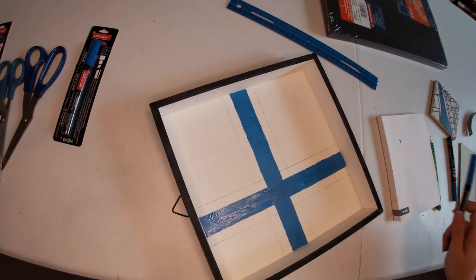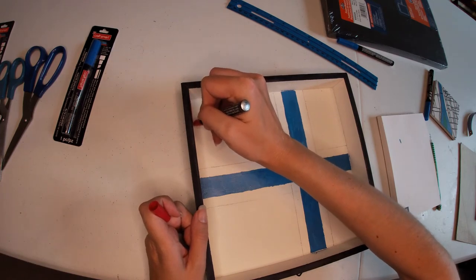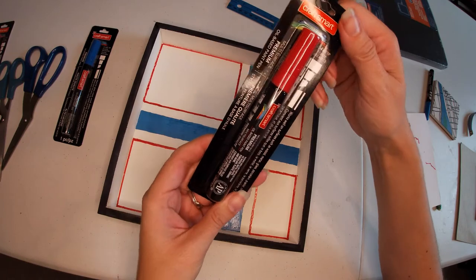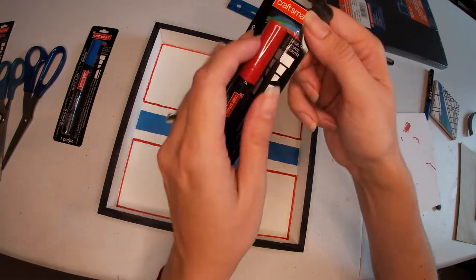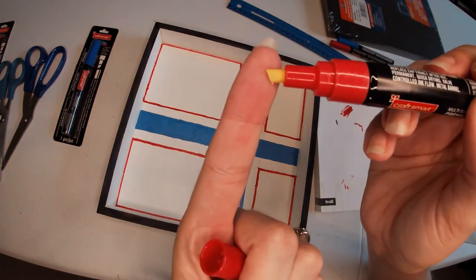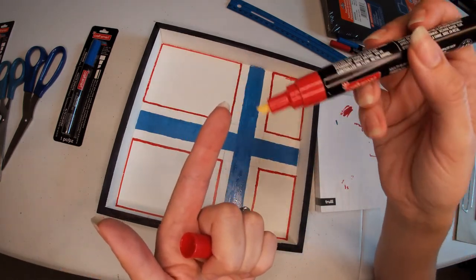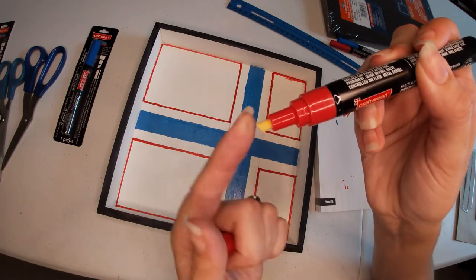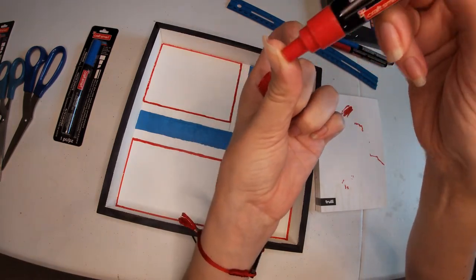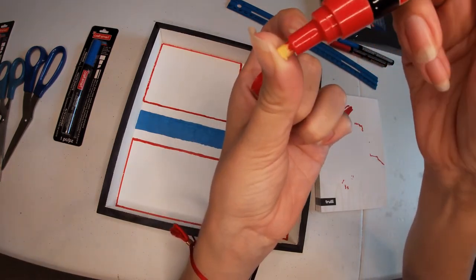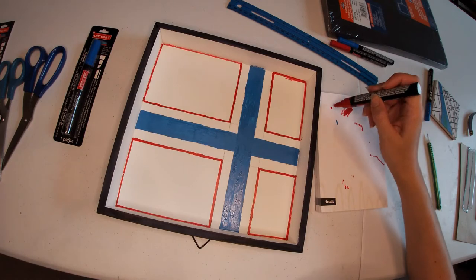And this paint pen suddenly started working perfectly. I am going to move on to the red. Open up my Craftsmart chisel tip premium multi-surface oil-based paint pen in red. When you first open them, you see how the tip is yellow there? None of the paint has gotten into this tip yet because it is brand new. I shook it up to get the paint moving. You press this in to get the paint flowing. And until it gets a little further down, I can show you. But you keep pressing it in, point it down. Oh, see? The paint's starting to come out now. I'm going to move my finger so I don't get covered and switch to a piece of paper to finish that. But now it's fully saturated and you're ready to paint with it.